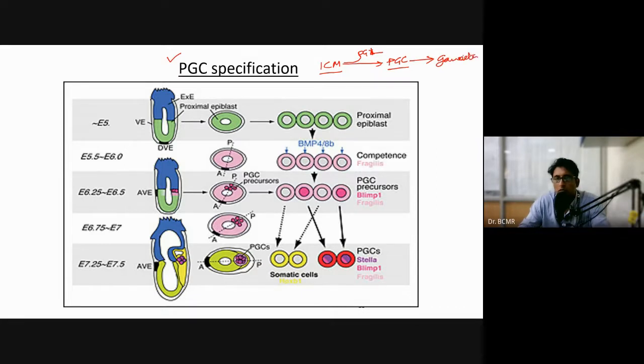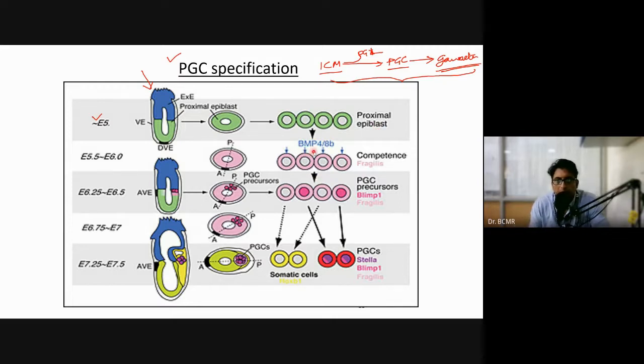So if we want to learn about or try to differentiate them as an application to achieve gametes, then we should try to understand the biology, or a little bit about it, some introduction. So here is a growing embryo around embryo stage 5 or 6. Then the proximal epiblast, within the proximal epiblast, somewhere around here, these are the cells that are being described here. So these are some cells of the proximal epiblast.